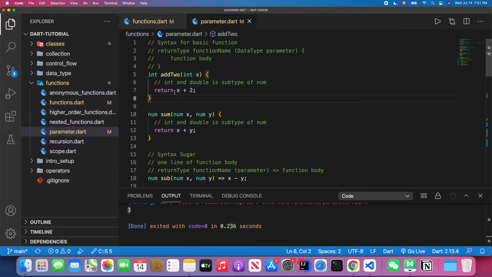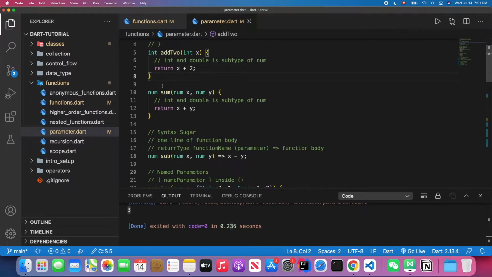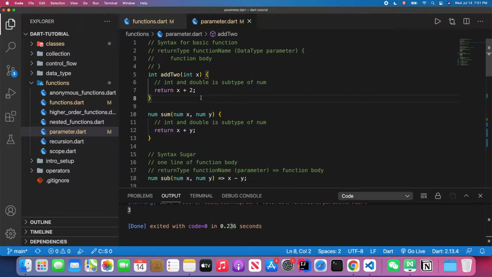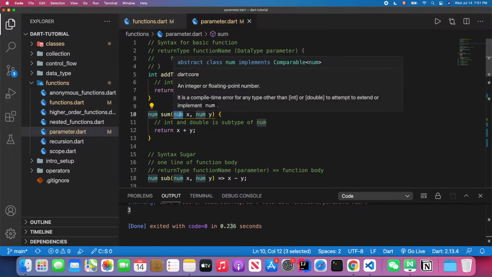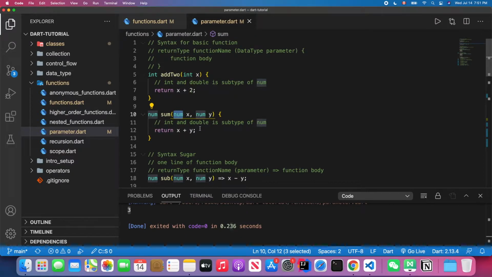But if you want to pass a double, how can you do this? You just write num, because num is the supertype of int as well as double. So if you write the function like this, you could pass either an integer or a double into this function.